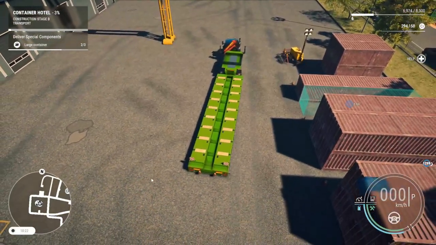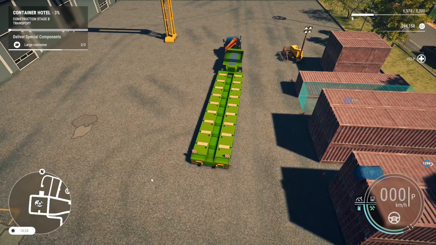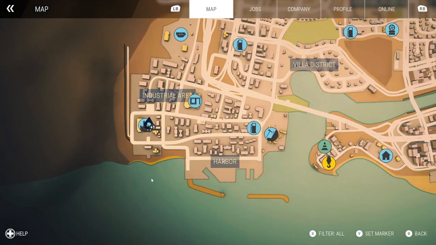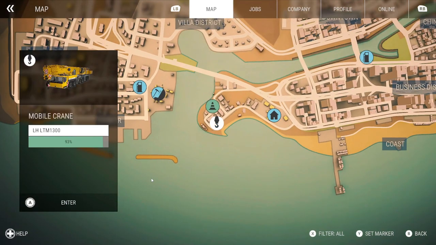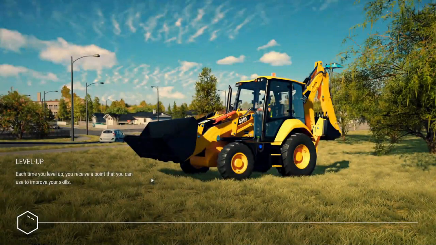So, I'm going to go ahead and get the other container over here and see y'all here in a bit. I want to be able to see if I can do quite a bit of work here. Let's see. I need to go to there. Can I go to the... No, I'll just enter the crane. I need to fast travel to here. But anyway, I'll be right back.